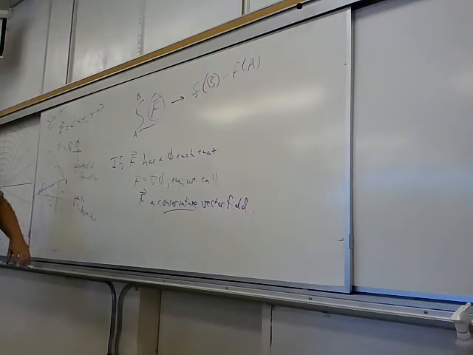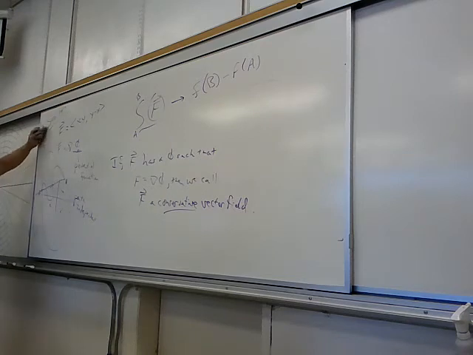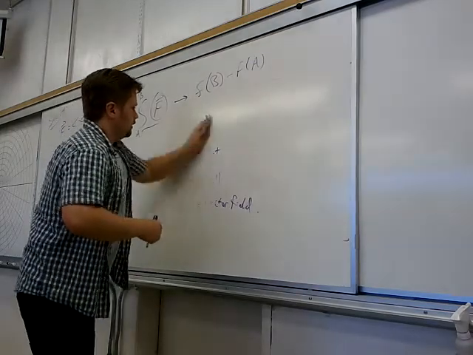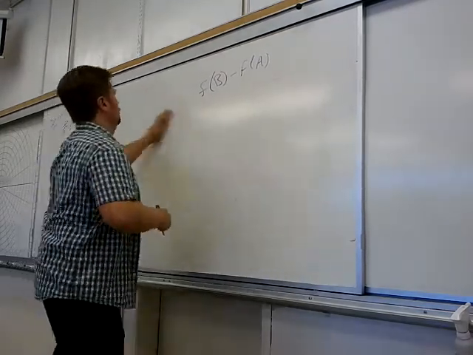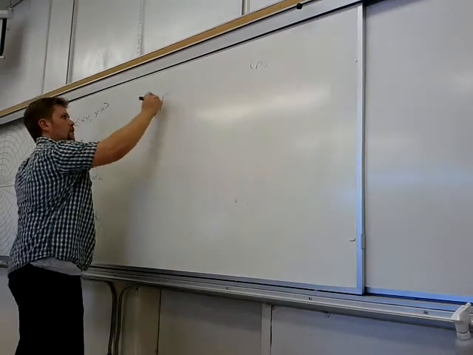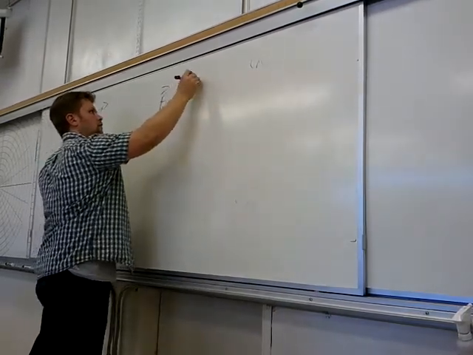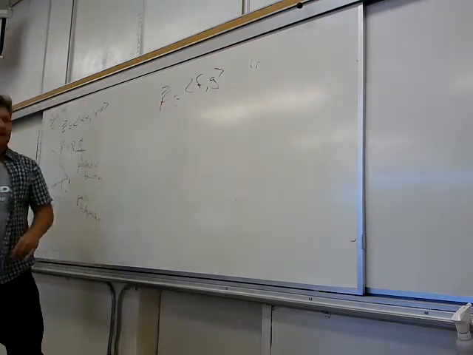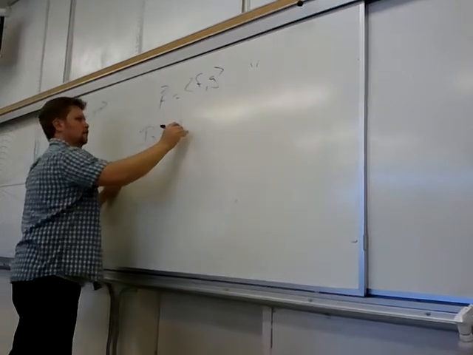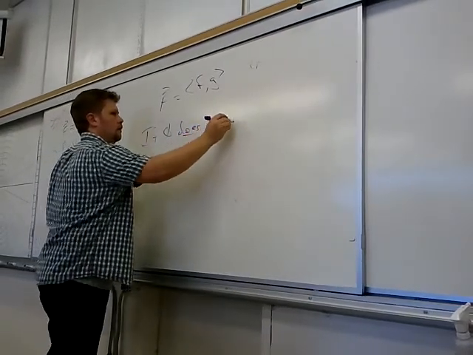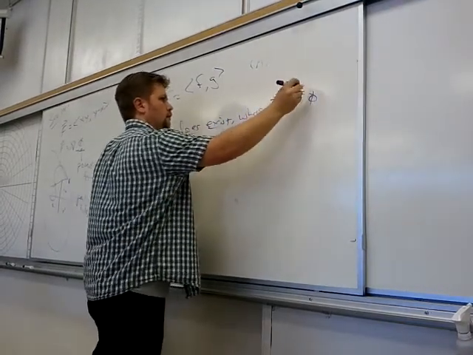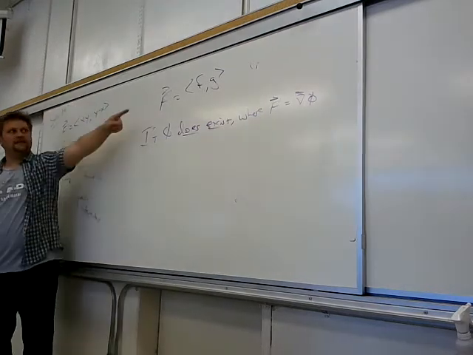Okay, so that's enough of the ideas and the visuals and everything. Let's see the math. Let's see how you tell if you have it. So let me ask you this. If there is a phi for some given vector field, so I have a given vector field, if phi does exist, where f is the gradient of phi, then what does little f have to be?